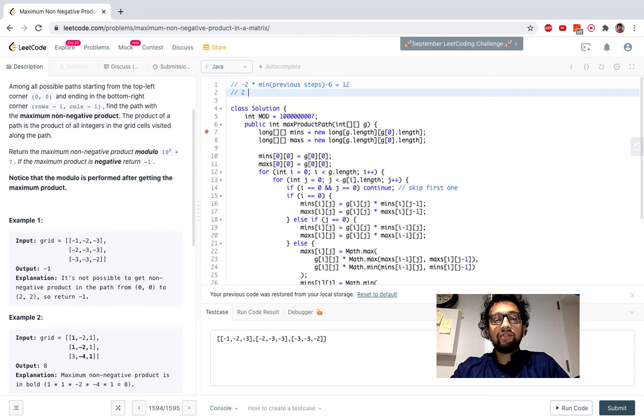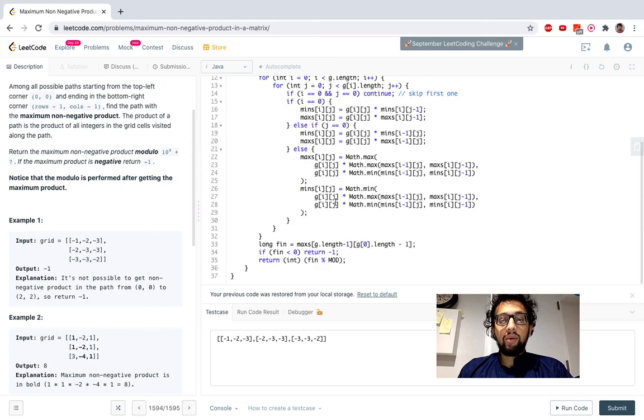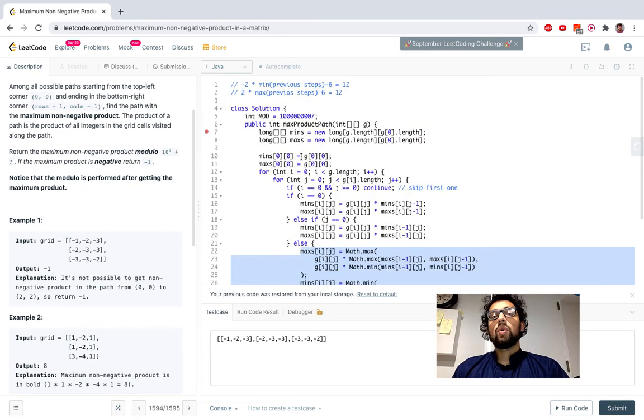And if it was positive, then we need to apply the maximum of the previous steps, and that would be, let's just say, +6 this time, and that would also give us 12. So that's something we need to keep in mind. That's something I'll explain right here when we get to this step, which is going to be a little tricky.